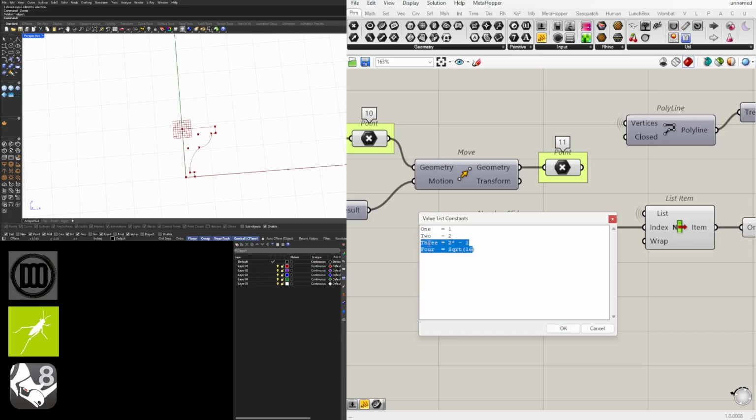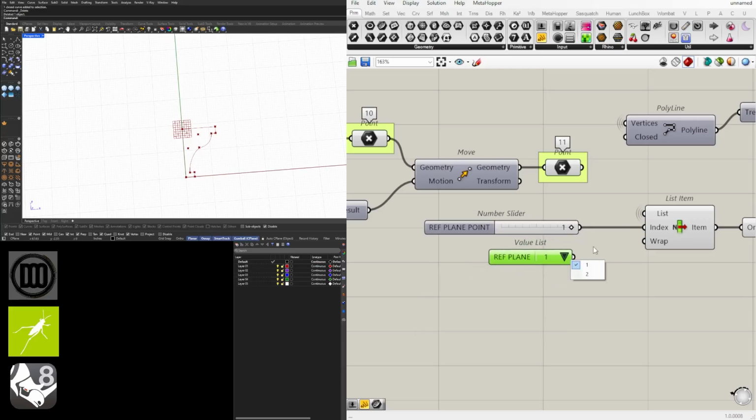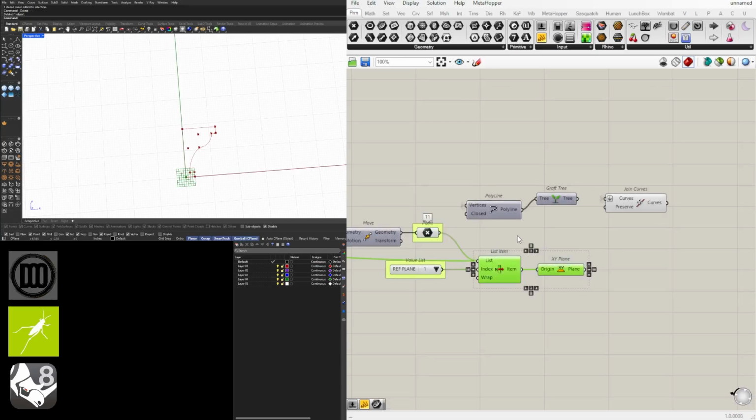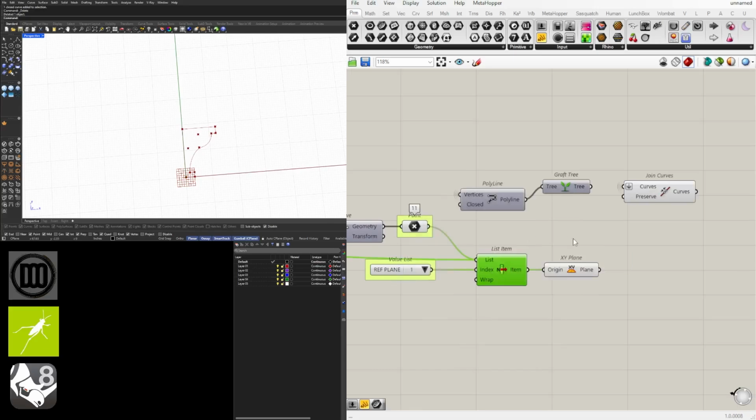So we'll delete these because we don't need 4 inputs, we only need 2. And we'll use 0 and 1. So this is going to be 1 and 2. So this is going to be point 1 and 2. And now you can just switch using this drop-down list. So I think this is a little bit of a cleaner way to do that. It's also a personal preference thing. So now I'll hide this one.